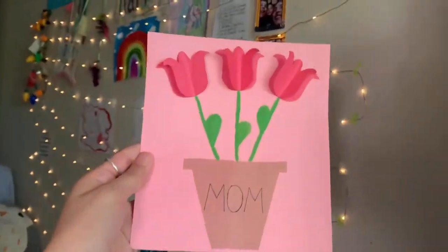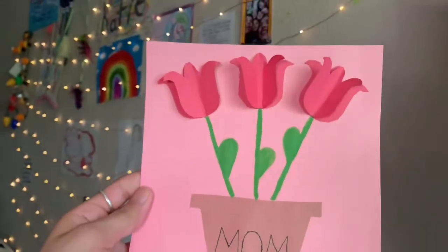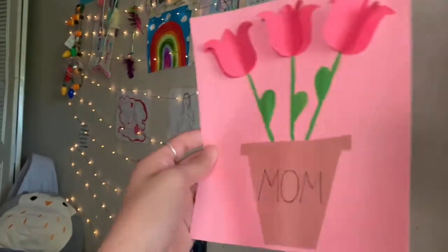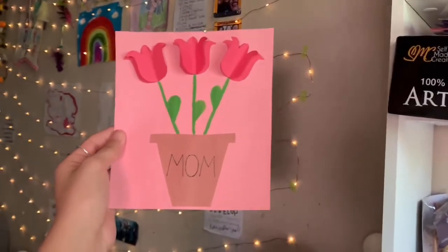Alright guys, so this is how the finished product looks. It looks super beautiful. I really like the roses and how they pop up since it's 3D, as you can see. So yeah, this is also another great idea. So let's move on to the next one.